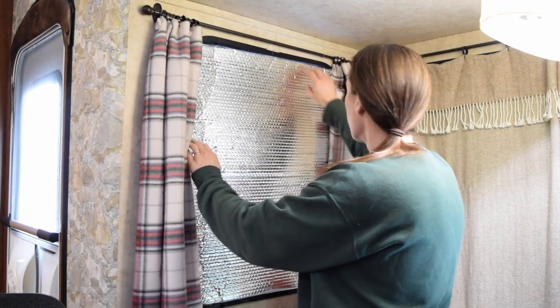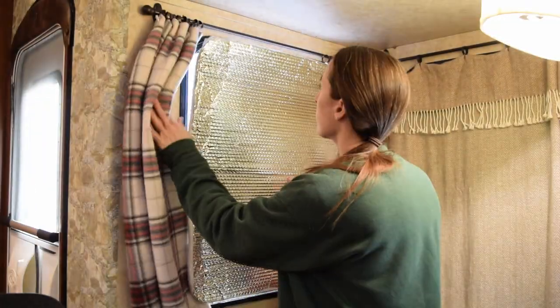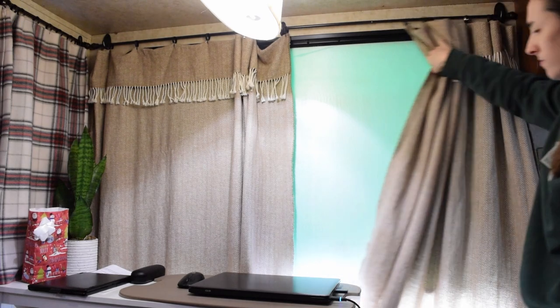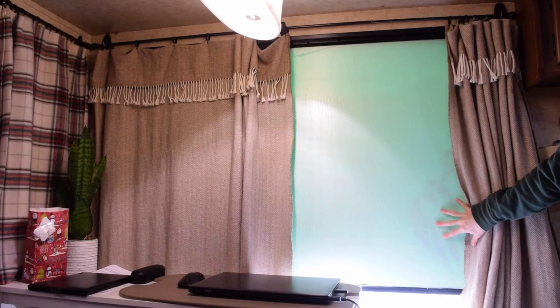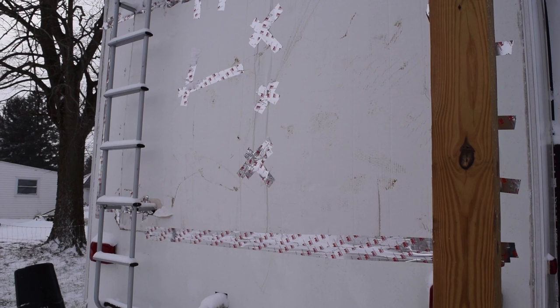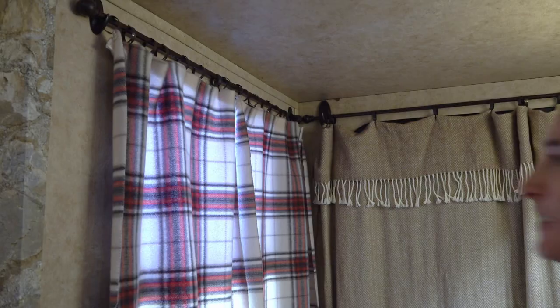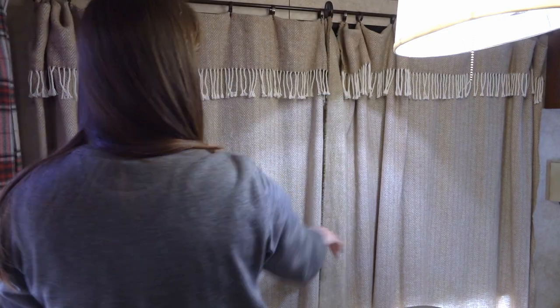For all the smaller windows, I made custom inserts from Reflectix insulation on one side and Insulbrite fabric on the other. These just pop in, so I can take them in and out easily. One of our two big windows doesn't face the sun, so last year I made a custom panel out of foam board insulation — that one stays up all winter. The other big window I typically leave uncovered for sun warmth, but I taped up a giant piece of heavy-duty cardboard on the outside to help during this cold snap. All the windows in the main living area have curtains made from fleece fabric or blankets, and you can really tell a difference in draftiness when the curtains are open versus closed.